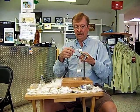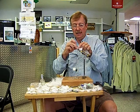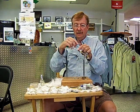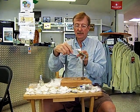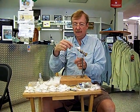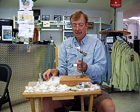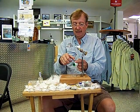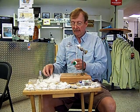Clip the quill so we have enough room in front for the eyes. The next step is to attach the crystal chenille — I like the pearl color. I do use the ice chenille once in a while, but I think the pearl is more effective for catching fish. I know approximately how much I'm going to use, so I clip it off.